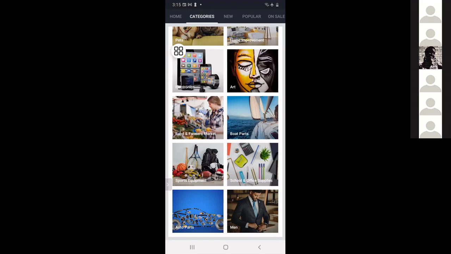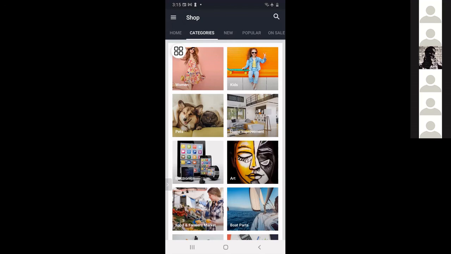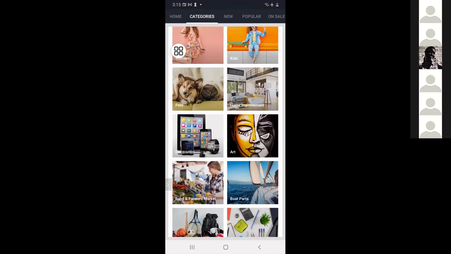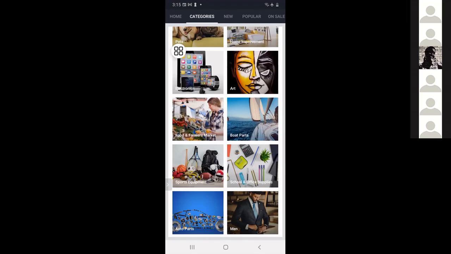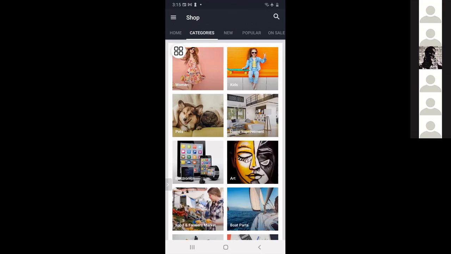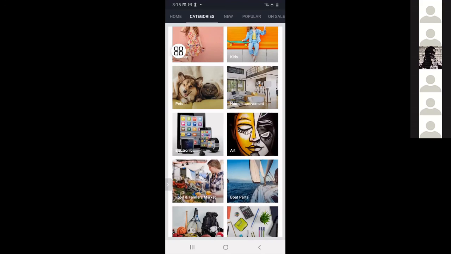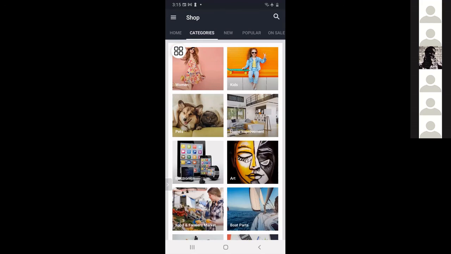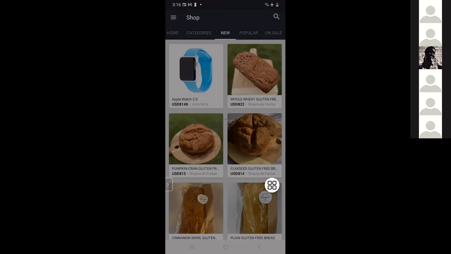What's that? Digital products and ebooks? Digital, no, we don't have the capacity to sell digital products. That's something that did come up and something we will be looking into in the very near future. Because for digital products, you must have a way for the customer to download that product after purchase. So that's a little difficult to do right now. But right now, it's all tangible, physical products. Okay. Kids, and then these are the different categories that we have.